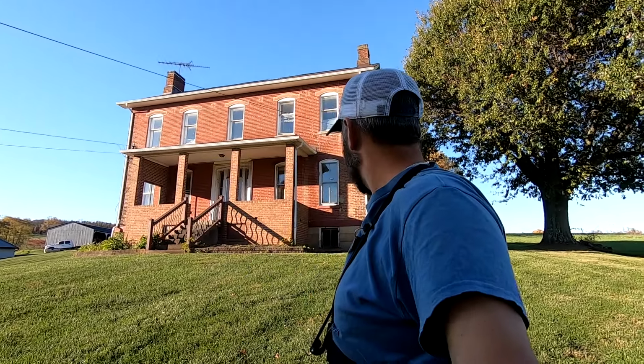Well, welcome back. We are at a new permission. Looks like this house, we're not really sure exactly how old it is, or I'm not sure how old it is. Looks like it's about the turn of the century, 1900s foundation, maybe even late 1800s. So we got this permission. The owner now, he just purchased this off of a farm.